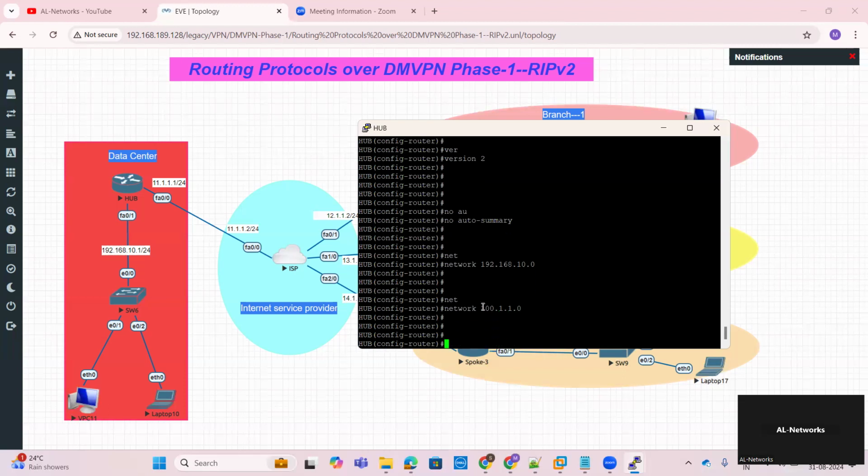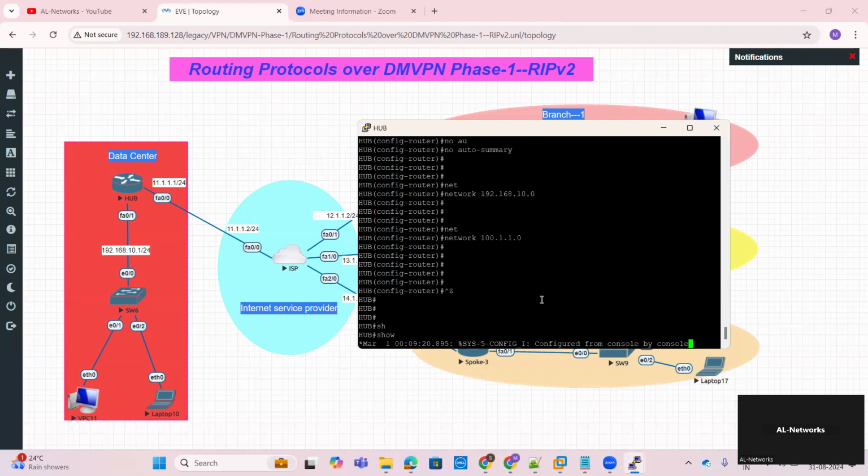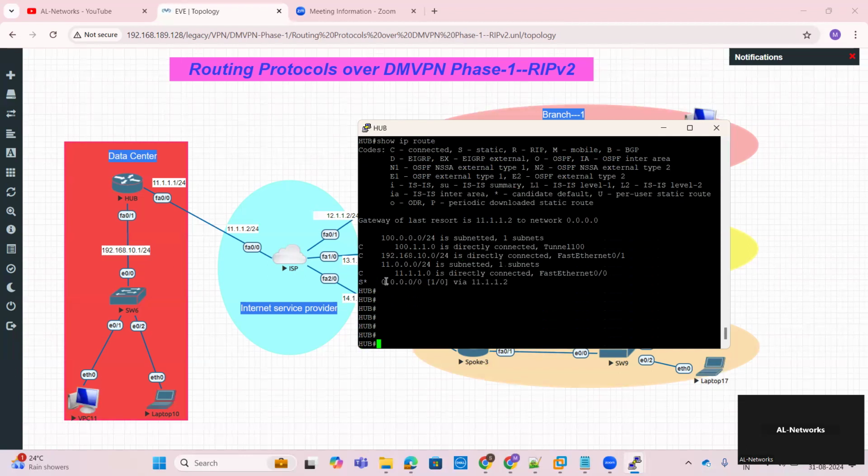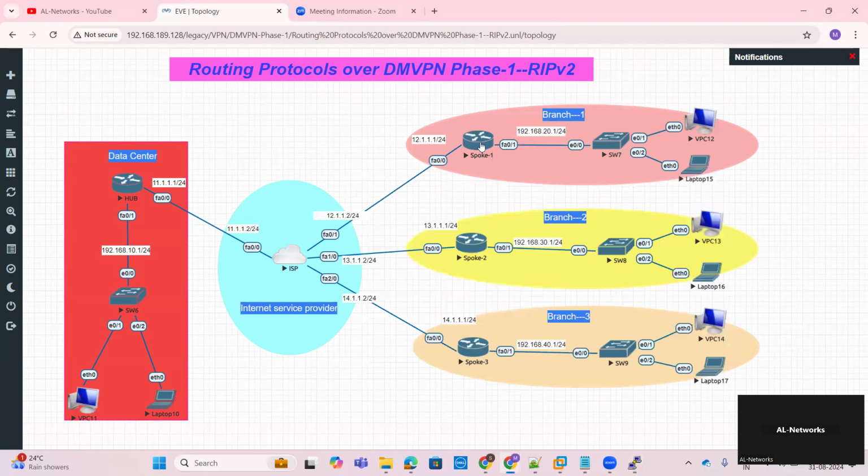So through the tunnel, we can establish the neighbor. So we can check the route. We configured it to advertise only this prefix, and through the tunnel we will establish a neighbor.